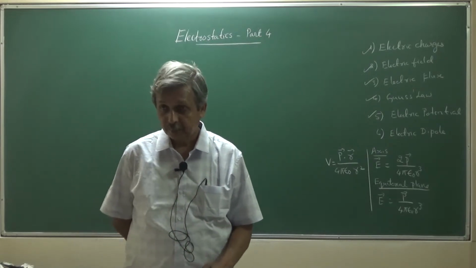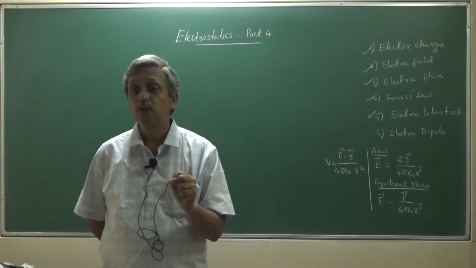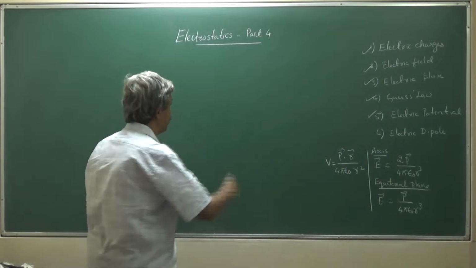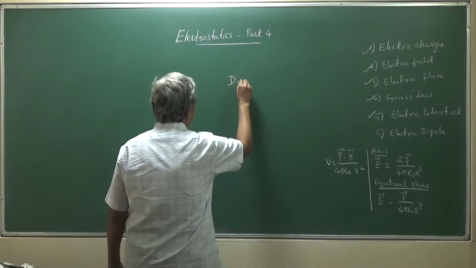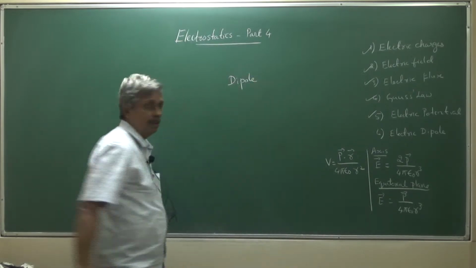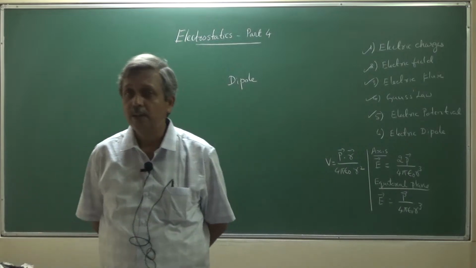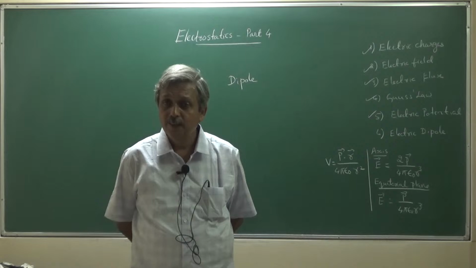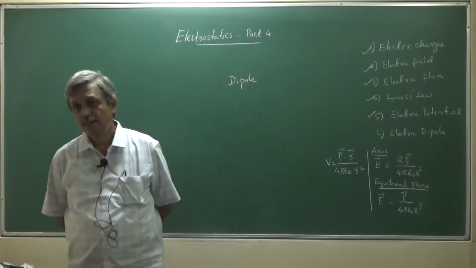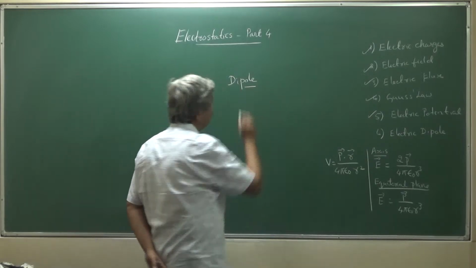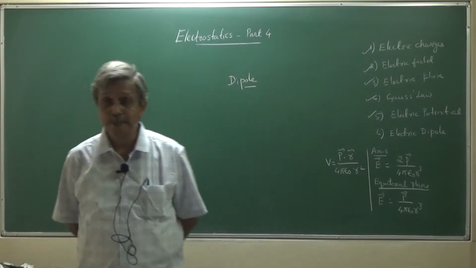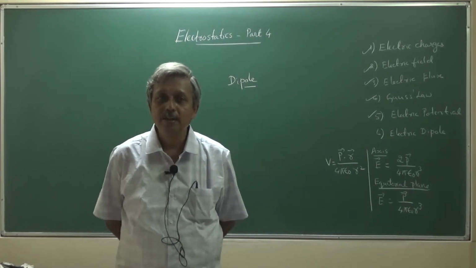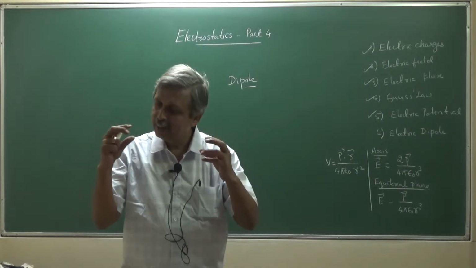Now, what is an electric dipole? First, we'll try to understand what it is. The word dipole means what? You have probably studied the word dipole in chemistry. And the word pole is also very much known to you: polar region, polar bear, you have heard about all those. The pole is about the end, the terminal.